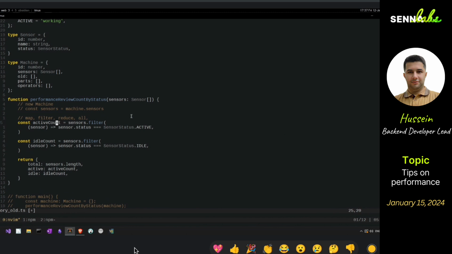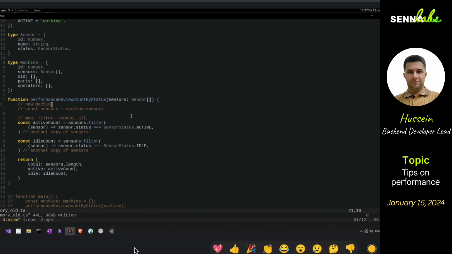So when you filter sensors, it returns you a copy of sensors filtered by whatever you did. It does not modify the original one, right? So this here is another copy of sensors, and here is another one, because this function does the filtering twice.